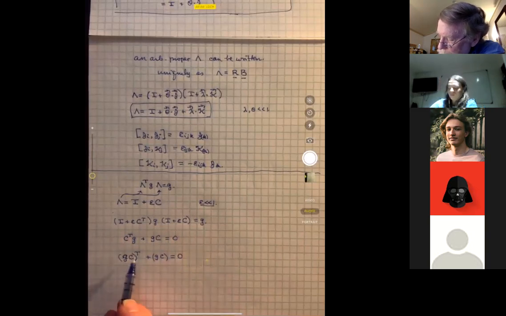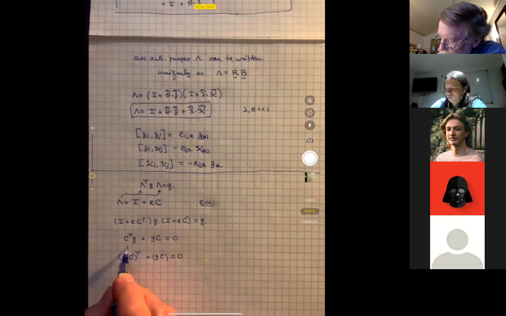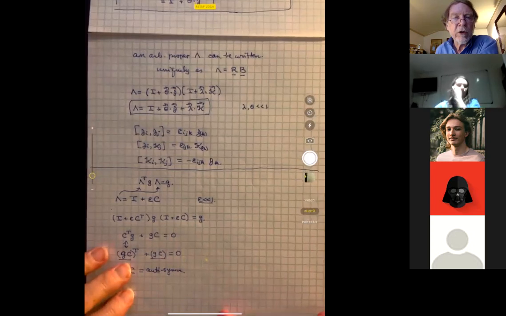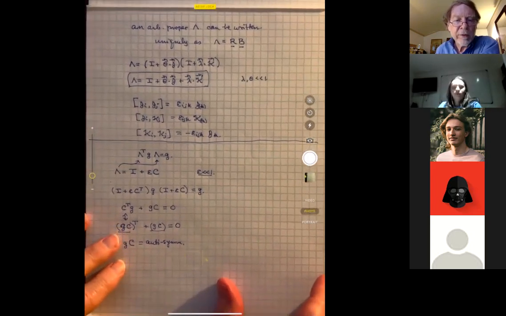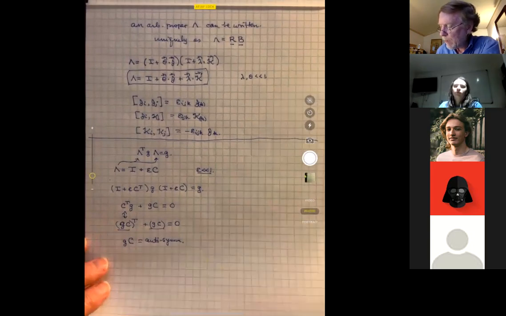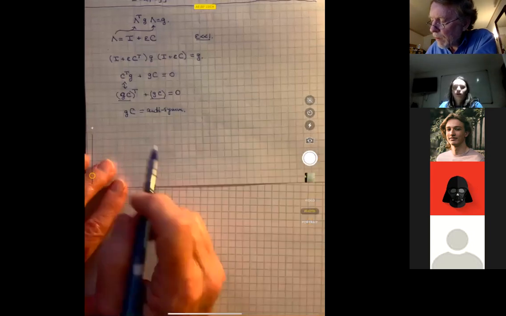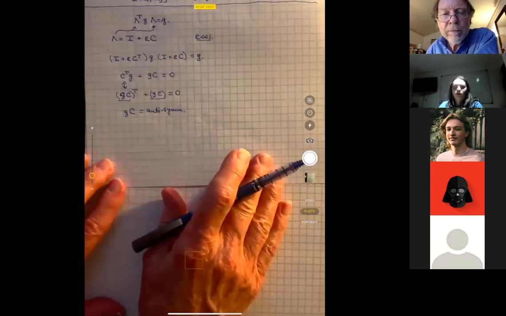This can also be written as G times C transpose plus G times C equals 0. That's because when you transpose something, you need to reverse the order and transpose the factors, but the G matrix is already symmetric, so its transpose is equal to itself. And so these two terms are actually the same. In the final form, what this implies is that the matrix G times C is antisymmetric. And perhaps you recall that when we were studying the Lie algebra of the ordinary rotation group, O3, or SO3, we found that the Lie algebra consisted of antisymmetric matrices. This is now a generalization of that fact. These are now 4x4 antisymmetric matrices.